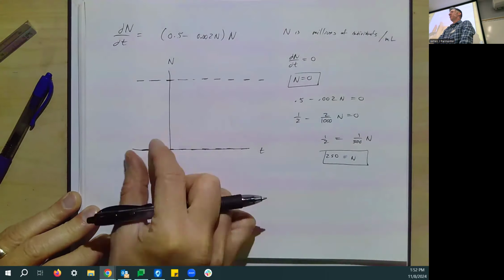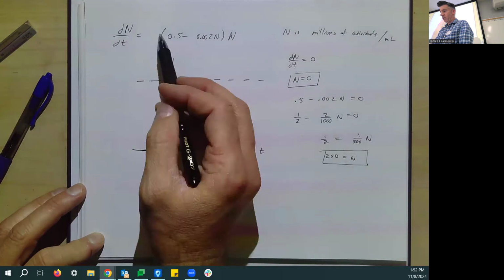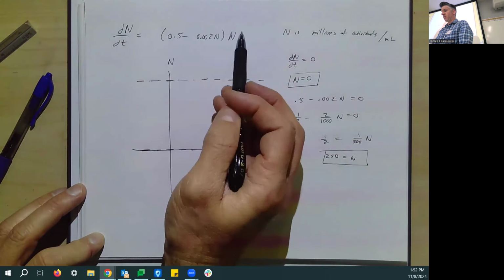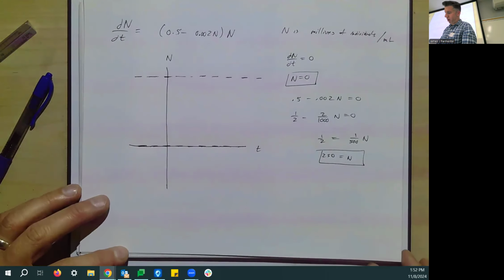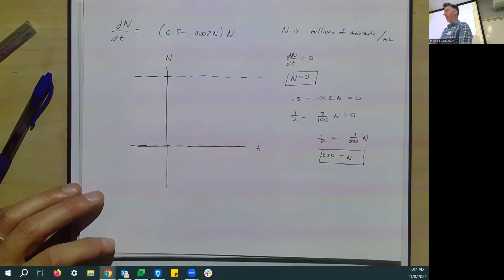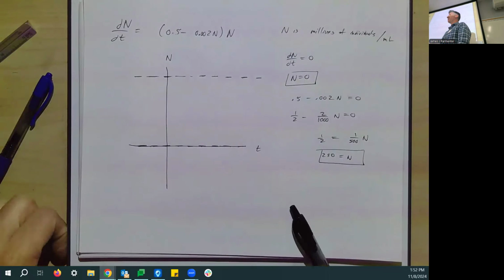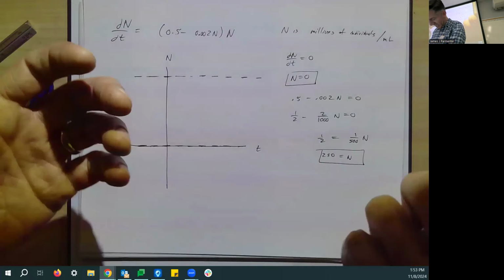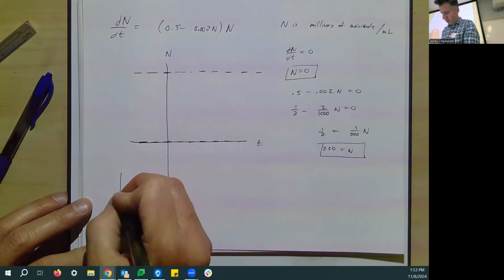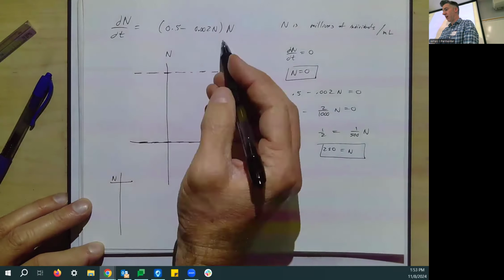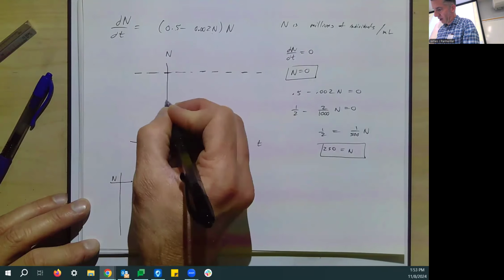So let's see what's happening here. If n is a little bit positive, bigger than 0, this part's always going to be positive, and this part's also going to be positive. So it looks like my slope is going to be, I guess I should plug in a value. It feels so tedious to have to draw these things, but let's do it. Let's pick a few values for n: 50, 100, 150, and 200.